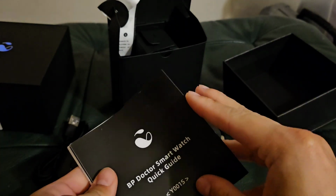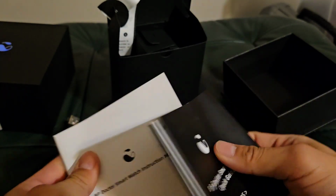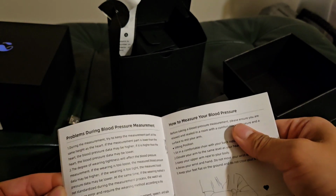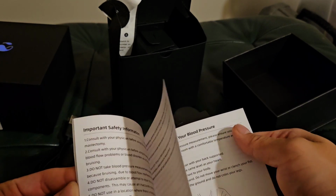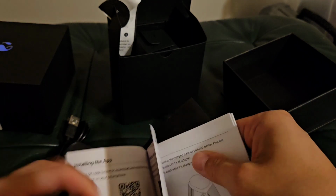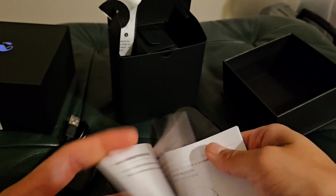And then here's your quick start guide. And then here is the full manual. So there is a very detailed manual here. It tells you how to measure blood pressure, how to access your controls and settings. So we're going to get into more of that later.